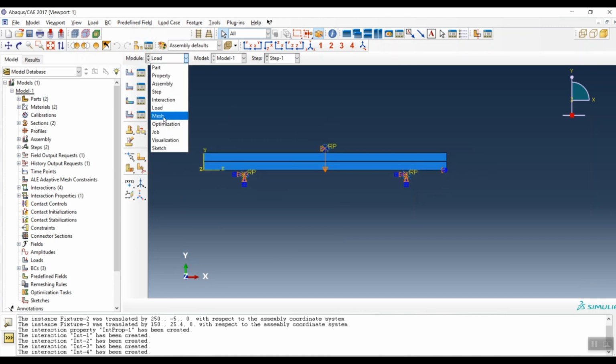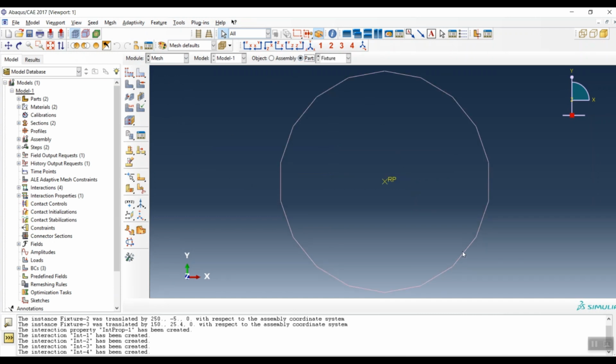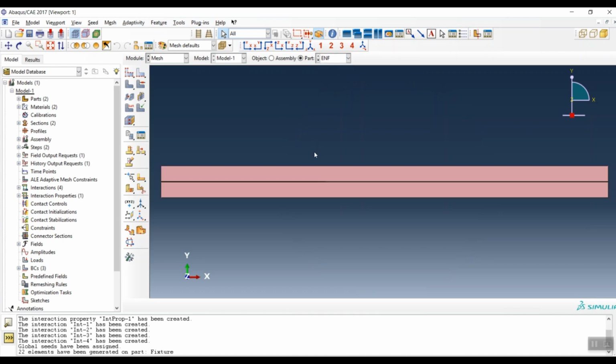Now we have to go to the mesh and choose the part. For the rigid beam, you only need to mesh like this, simple, and it turns green, as you can see. Now we can go to the ENF part.